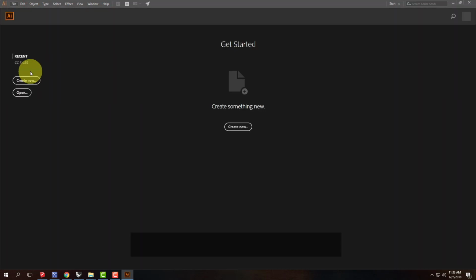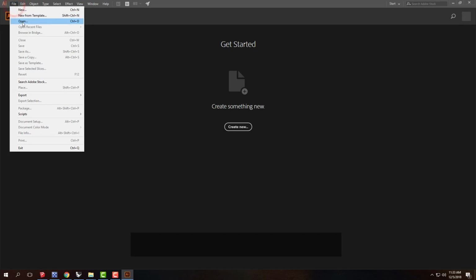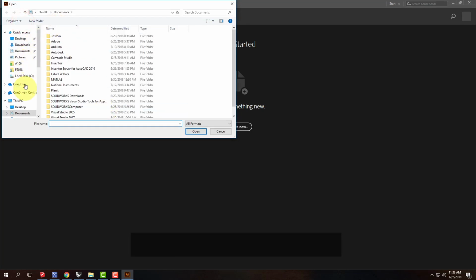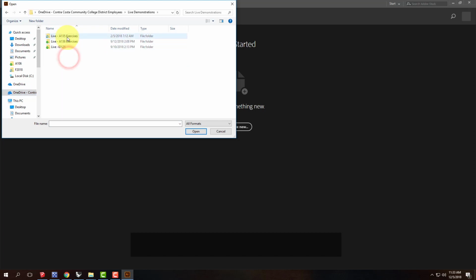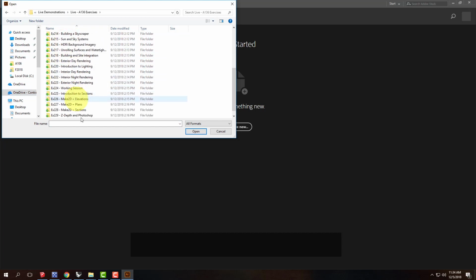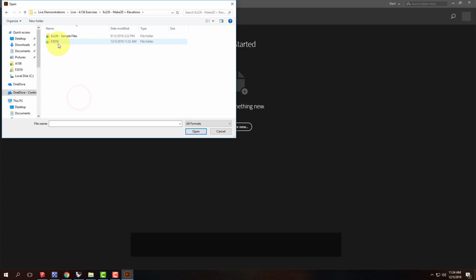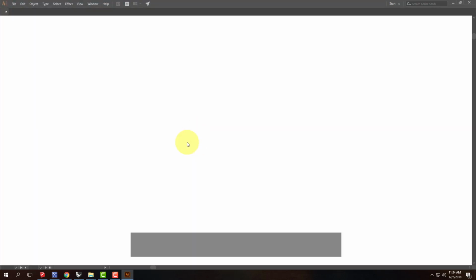And once Illustrator's open, I'll go to File and then Open. And I'll go ahead and click on Open.